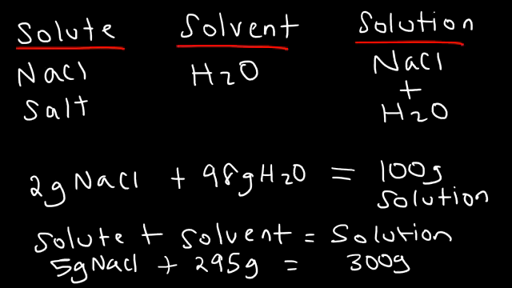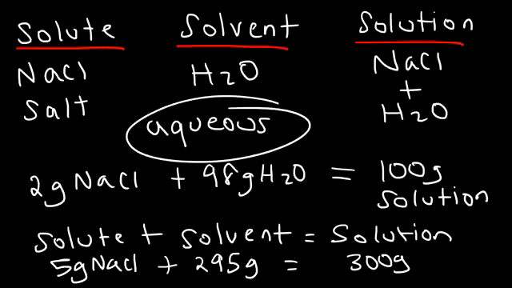By the way, perhaps you heard of the term aqueous solution. What does the word aqueous mean? If you ever see that in your chemistry textbook, it's very simple. An aqueous solution is basically a solution in which the solvent is water. Because sometimes the solvent could be something else. It could be ethanol, it could be alcohol, it can be methanol, it can be a lot of other things. But when water is the solvent, the solution is called an aqueous solution. So now you know what this term means if you ever see it again, which I'm pretty sure you will.